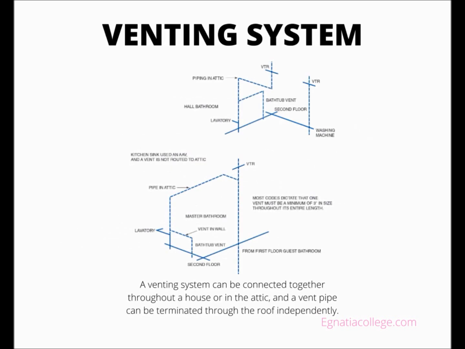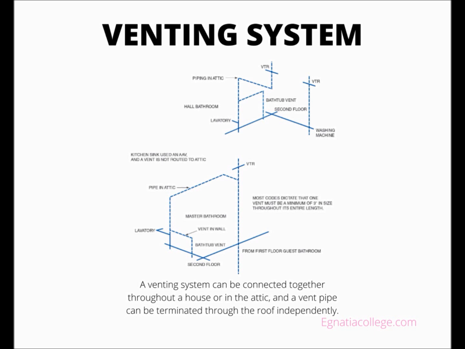Venting system. The entire venting system includes every vent. Many vents are connected together to form a single vent, others remain as individual vents. The use of an AAV, if allowed by codes, terminates the vent where the AAV is installed. Other vents are terminated through the roof. That penetration is known as vent through roof, VTR. It is common for vents serving different areas of a building to be connected, but the most productive merging of vents is often in the attic.